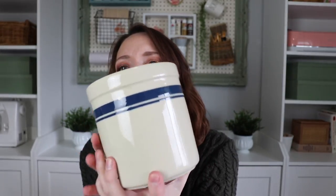Next up — I was going back and forth on whether to bring this home, but I decided to go ahead. It was $3.99. It is the Oven Proof, Microwave, Dishwasher Safe Roseville, Ohio Pottery — a one quart crock. I think it is gorgeous. It's a bit dark and dreary outside and it's been rainy for the last few days, so my lighting is a little off. But it was $3.99 and I have a thing for Roseville Pottery — the crocks are just nice stuff.